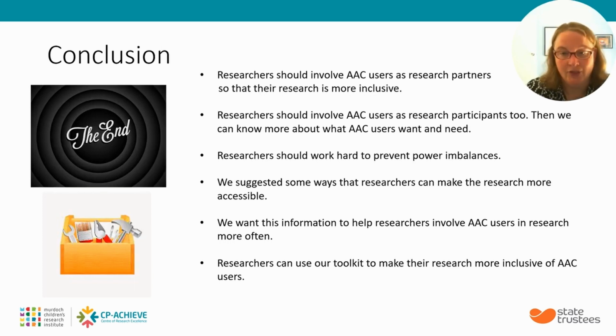So this is our conclusion. That means the end. In conclusion, we think researchers should involve AAC users as research partners so that their research is more inclusive. We also think researchers should involve AAC users as research participants. Then we can know more about what AAC users want and need, because there isn't enough research yet to tell us those things. Researchers should work hard to prevent power imbalances. And one of the ways that researchers can do that is by making the research more accessible.